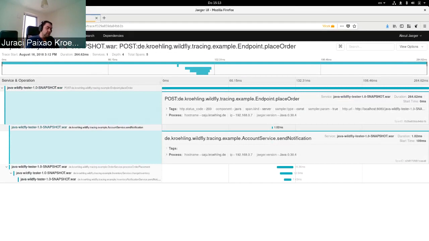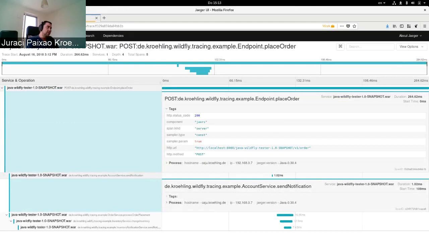It brings JAX-RS and CDI integration with it. So we see pretty much the same data that we would have if we were to include the JAX-RS integration ourselves in our application. In this case, the advantage is that the jars or the dependencies are not managed per deployment, but rather it's built into the application server, so by WildFly.